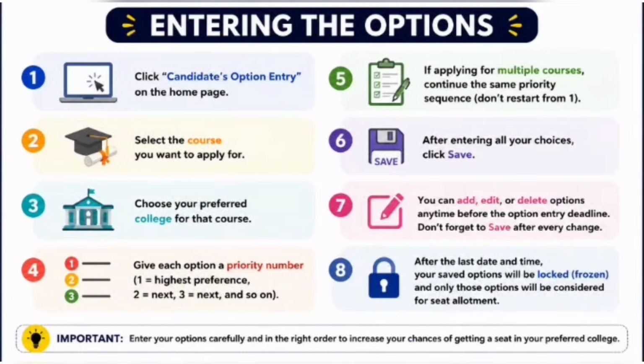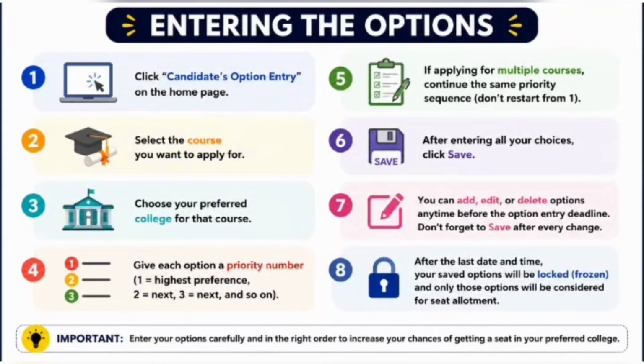So, entering the options, how to add. Many people have already completed adding the option entry. Still, if you have any doubt on how you can add the option entry, I will be telling you, guys. The mock allotment result you have got is not final. The first round seat allotment will be the final, so you will get clear clarity on which college you can get. That's why, again, watch that video on KCET mock allotment results, because if I explain it now, this video will be very lengthy. The link will be provided in the description. Now I will tell you how you can add the options.